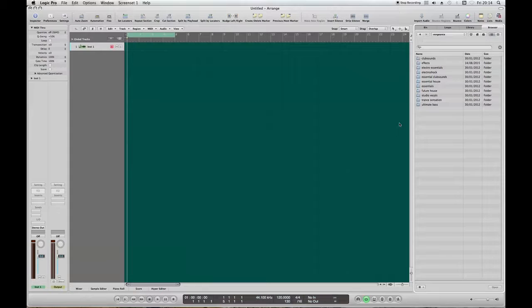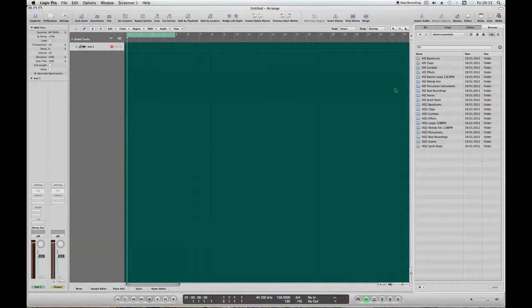Now just a couple of things to remember before we start. You want to get your tempo set up. You need to have some sort of idea of what your song is going to sound like, or what you want your track to sound like before you begin. You want to sort of figure what genre you want as well. There's no set rules. I'll probably keep repeating this, so just ignore me if it gets too repetitive, but there's no rules. Whatever you're happy with, whatever you want to make it.